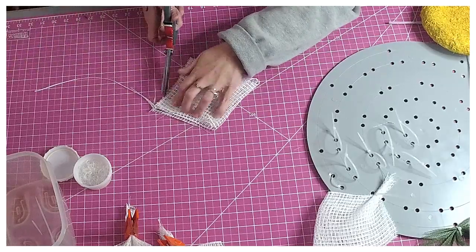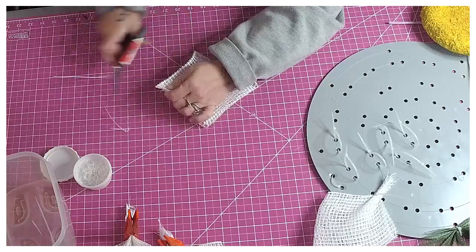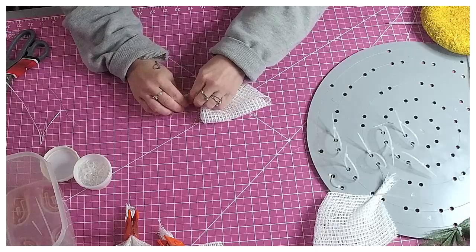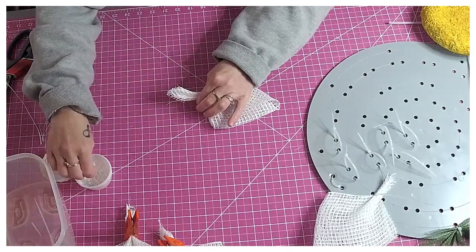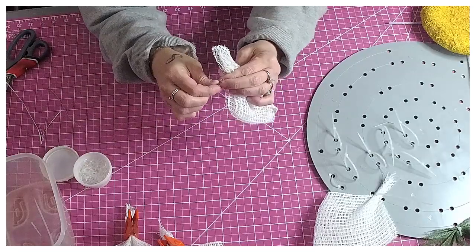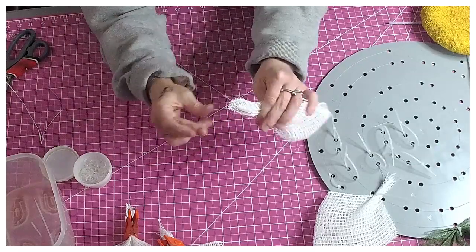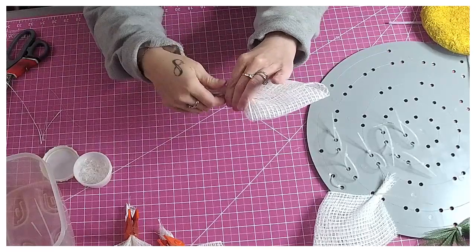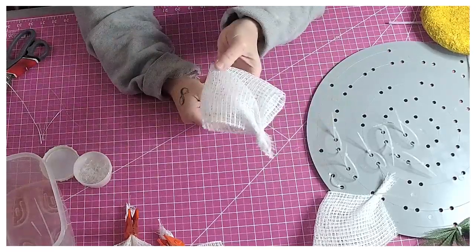We'll just cut this nasty string off. Scrunch up about 2 inches, and now you're going to take one of these little elastic bands that are like 0.1 cent a piece, and you can go around the bottom twice, just like that, and your petal is done.